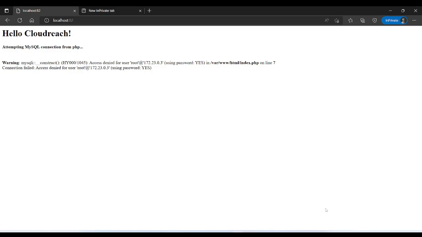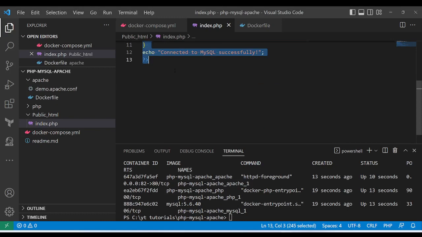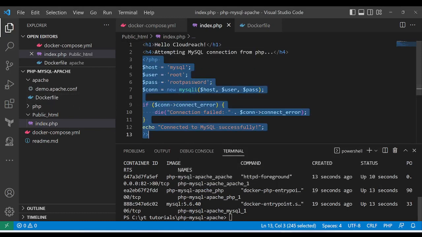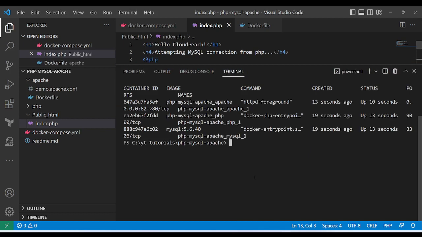Okay, let me check what might be missing. This shows that the PHP code block here is running successfully, and let's check why it's not able to make a connection with MySQL. Let me check the logs for my PHP Apache container. So here is my container name itself. So docker logs, and which will be my container, that will be my Apache container. So I'll be checking the logs of the Apache container here.